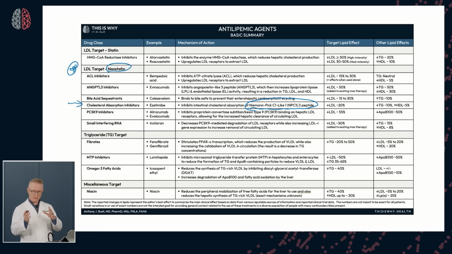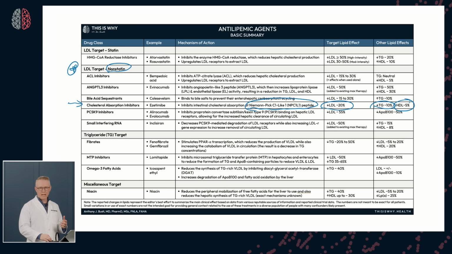Now, the target, we're in the LDL target. So the last two columns in this table represent, the first one is what is the primary target, which in this case is LDL. And again, we'll get about 20%. But then what effects do we have on other lipid parameters, things like triglycerides or HDL? And you can see that triglycerides might drop about 10%, and HDL may be raised by about 5%. So those are positive directions. Nothing weird is happening with the use of this drug. So you're just getting that really predominantly isolated LDL lowering.